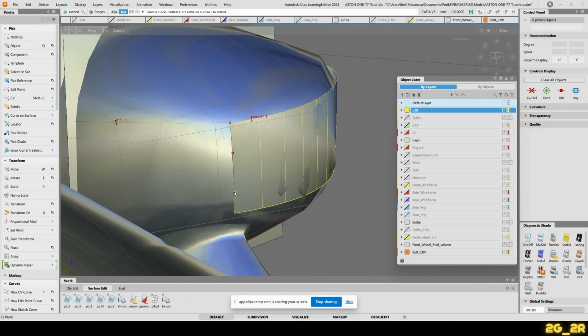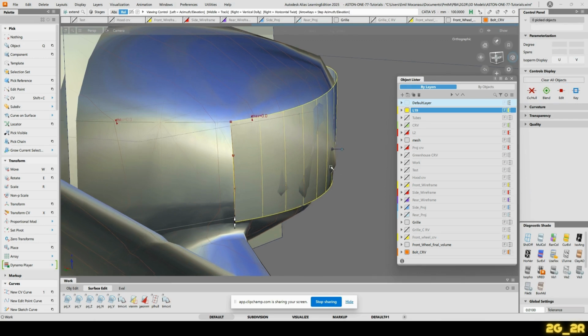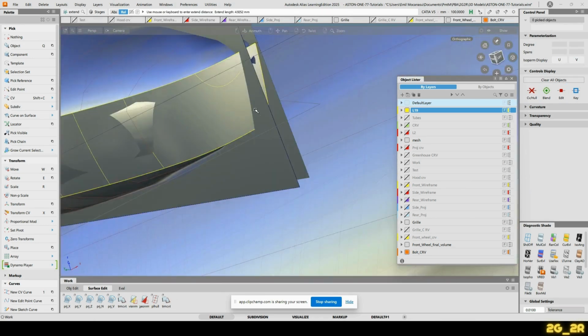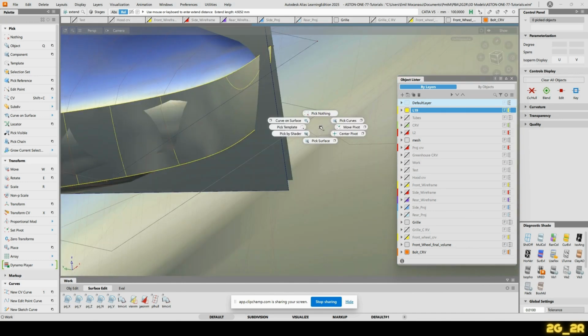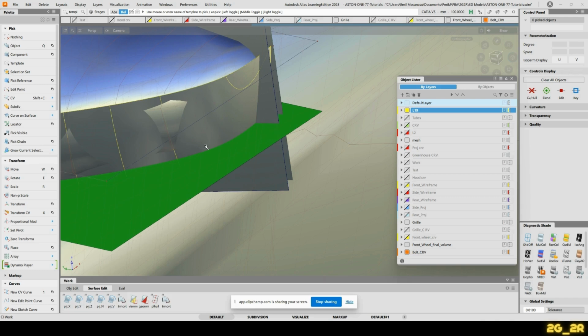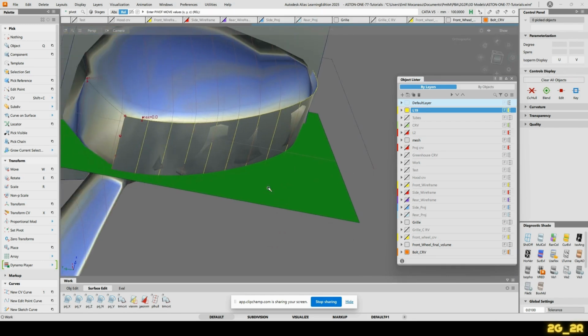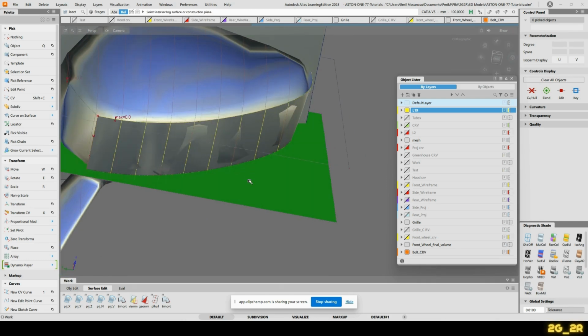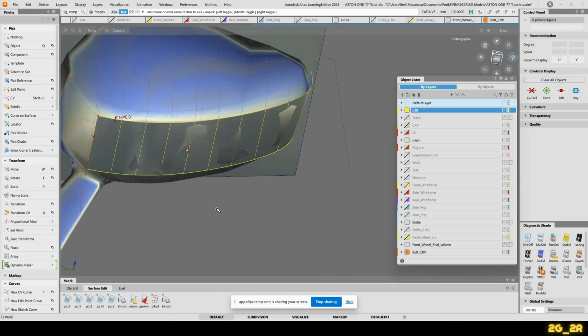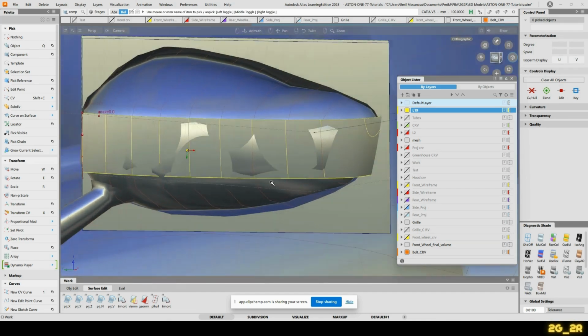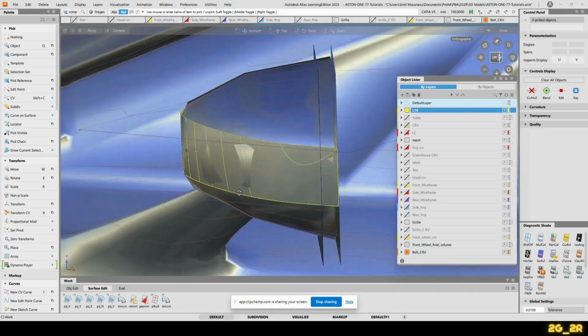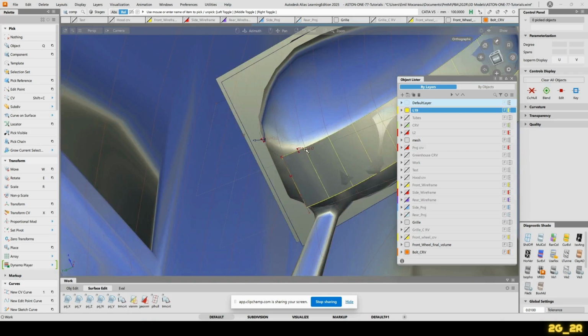I will also extend this curve a little bit, because I will want to cut that surface back with that plane. So I'll intersect these two. And then trim that back. And this will be a very good base to start building the bottom area, and then we will see what else we need to adjust there.